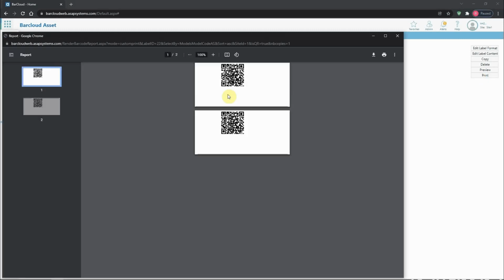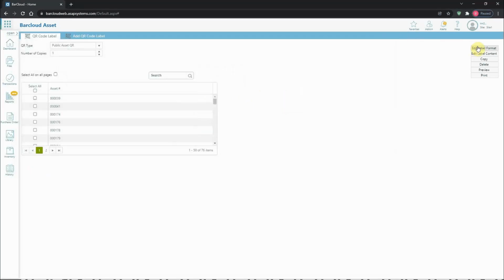Unlike the previous options where it was a pre-existing, in this one, I've predetermined the size of the label, so it's populating just that for me. You may notice that it's off-centered. It's not laid out properly within the label, so let's go ahead and adjust that. For us, we'll be going in and adjusting the label format.